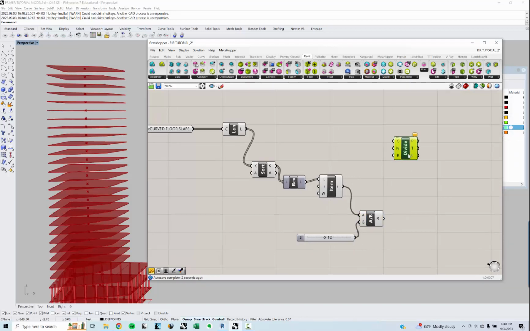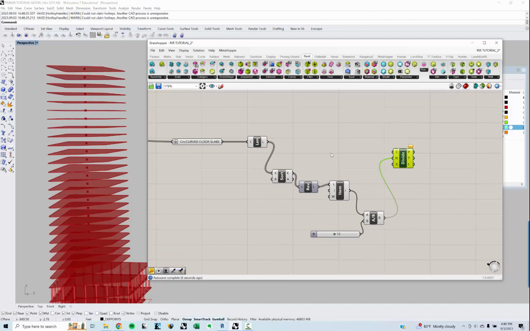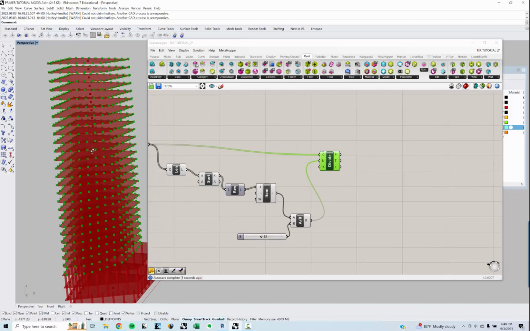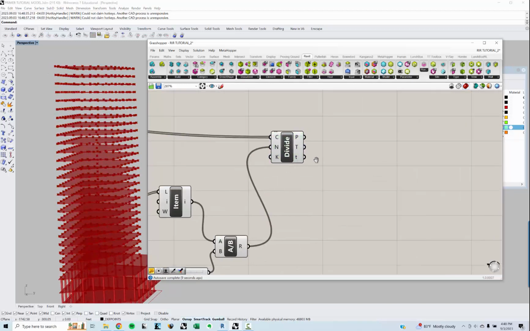So what we're going to do is we know we need 32 columns, or round up to 33, in order to get it working on the largest slab. So we're going to have the same for the smallest. So then all of my slabs, I have that. I'm going to plug that in. So now I've got my list of all my points for my curved slab.